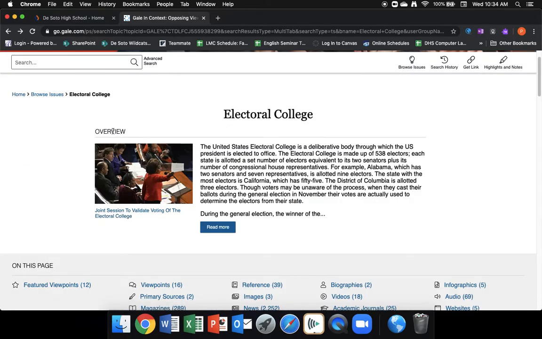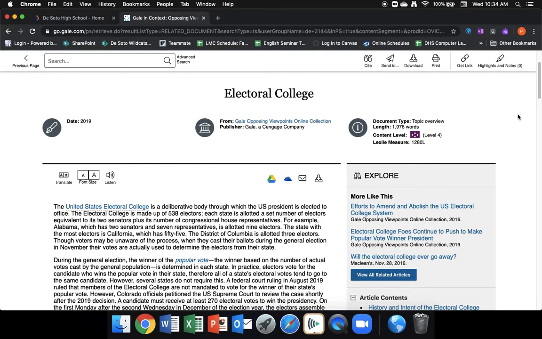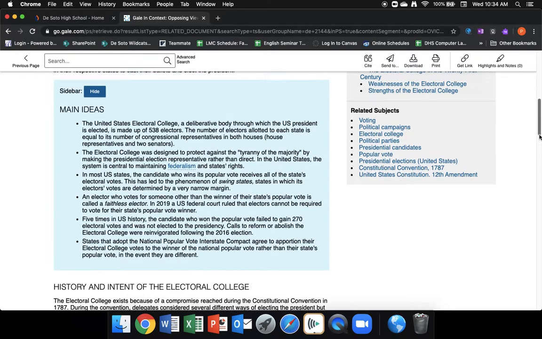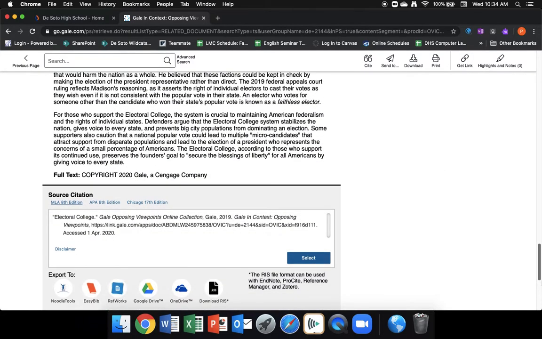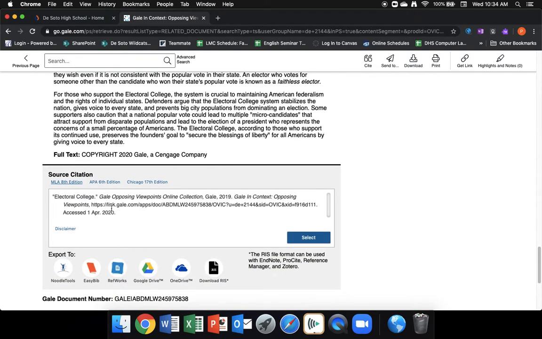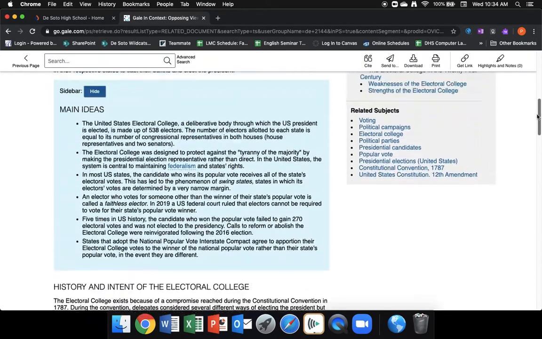So I would go to this overview article, click read more, and you have a great article here giving you all of the details, under 2,000 words usually. You could see that it even summarizes main ideas, and it's got some stuff, but it's not completely overwhelming. So I would read through this. The cool thing is at the bottom, these sources are already cited for you. You could just copy and paste them. You're going to want MLA 8th edition, and you could just put them in your Works Cited page if you end up using it. So the cool thing about this is there's a couple of tools that are useful.